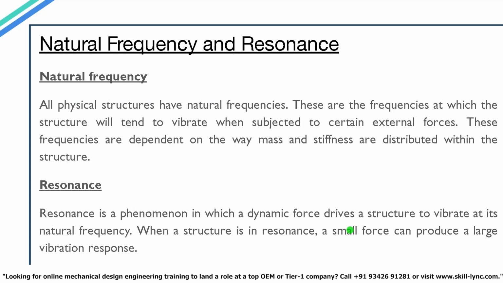You see, all physical structures have natural frequencies. These are frequencies at which the structure will tend to vibrate when subjected to certain external forces. These frequencies are dependent on the way mass and stiffness are distributed within the structure. Whereas resonance is a phenomenon in which a dynamic force drives a structure to vibrate at its natural frequency. When a structure is in resonance, a small force can produce a large vibration response.